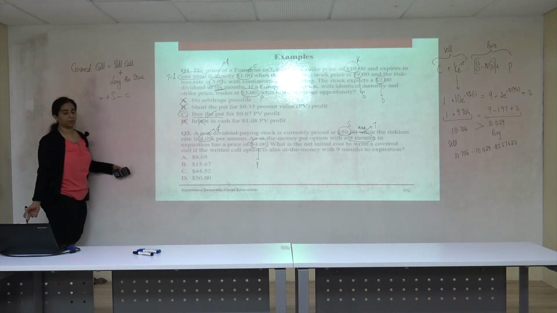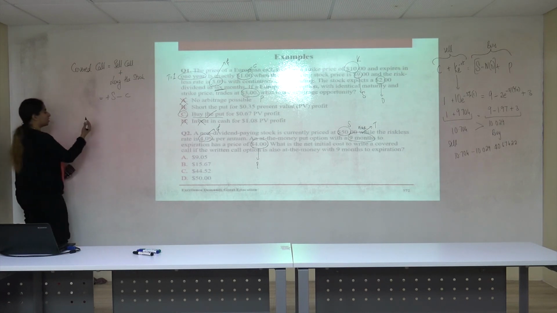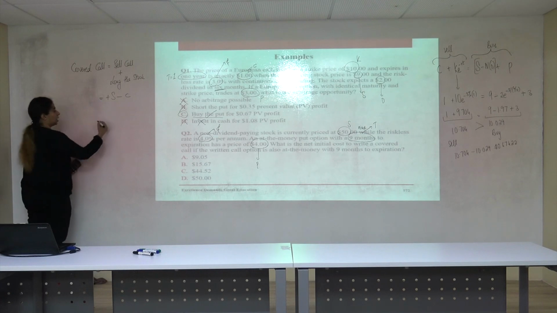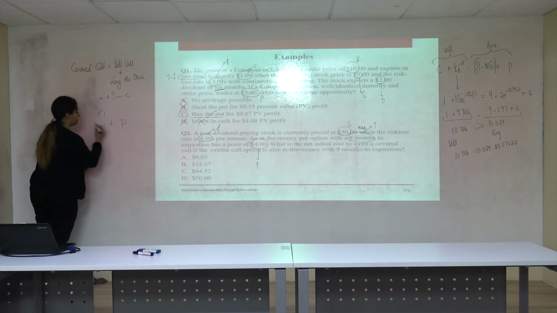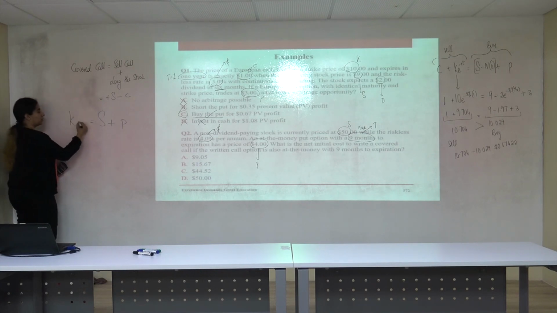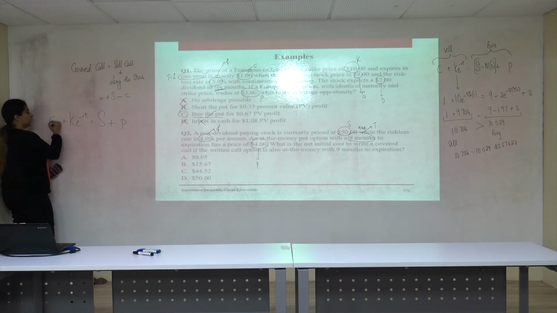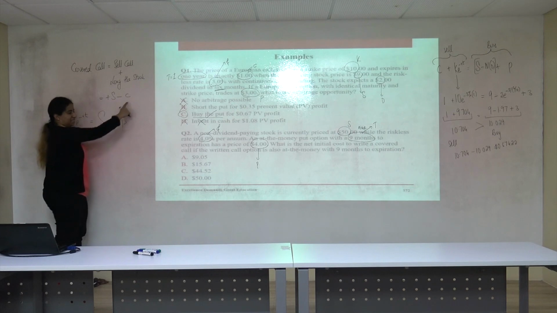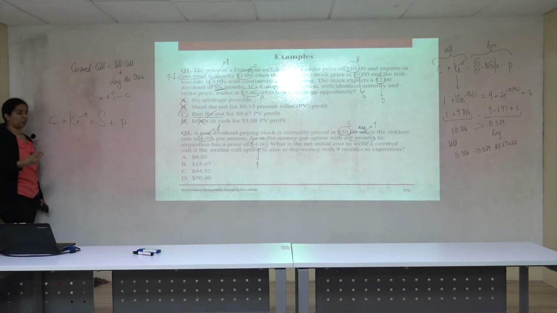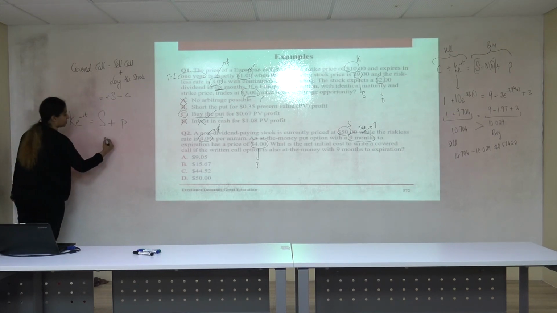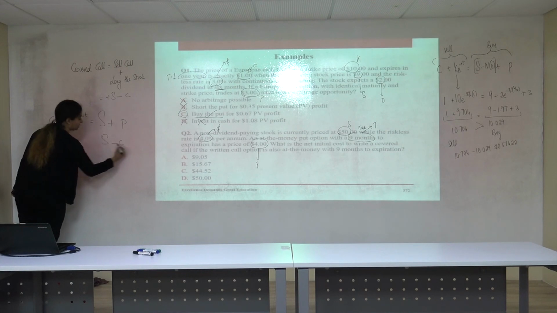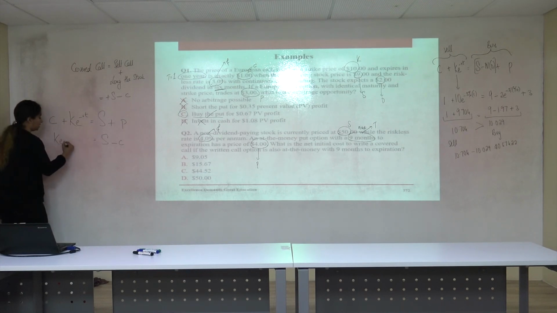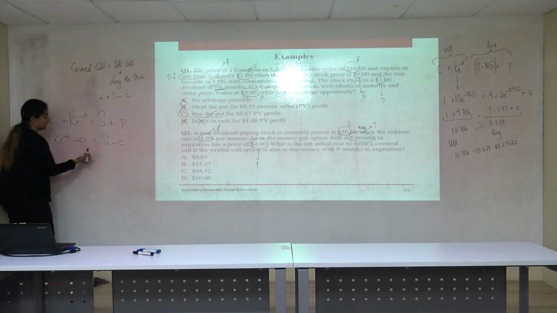Now here's the beauty about put call parity. You can shuffle things around and you can get what you want. So according to put call parity, let's quickly write this down: S plus P equals the bond, B, plus C. Remember, we want S minus C. So let's shuffle the equation to get what we want. We'll take the C to the other side, and this becomes S minus C equals K e to the power minus rT minus P.